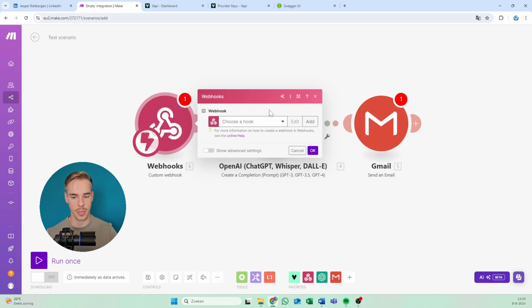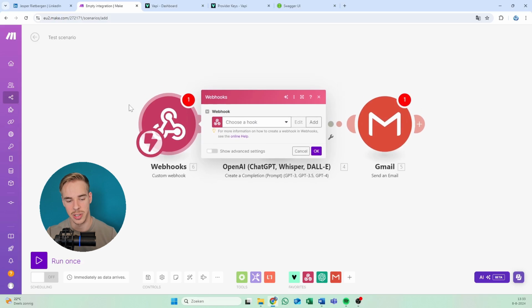So if you want it to work when someone fills out a form, or if someone calls your VAPI AI assistant, or if someone sends a certain email. So if there's an external source that has to start the automation, you're going to want to use a webhook. And it's also always going to be this one. Well, not technically, but as far as you have to know, for the foreseeable future, you're always going to use this one. So a webhook. I'm going to explain what a webhook is in a minute.